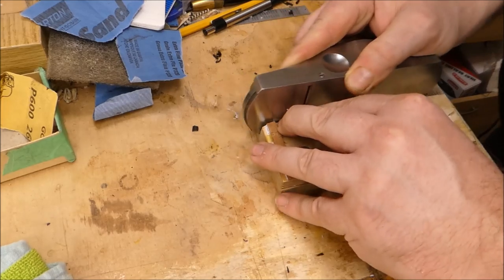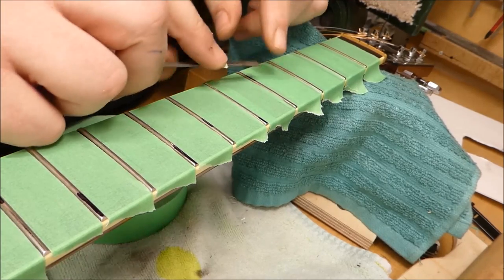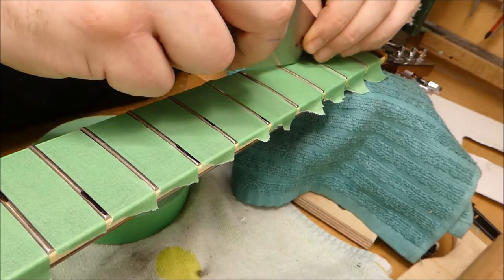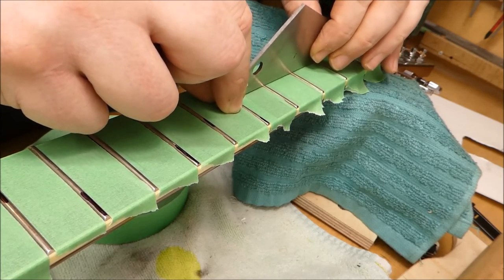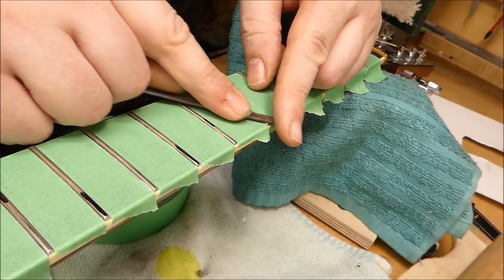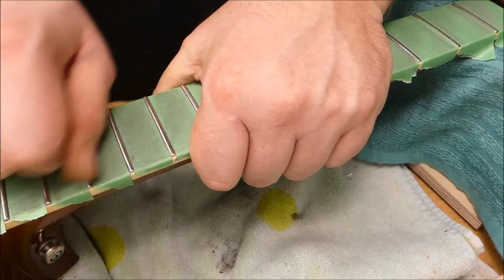We'll get into the setup here. I removed about a 32nd of an inch from the treble side of the saddle, a little bit more on the bass side. I'll work on the high spots in the frets. Sometimes in an instrument exposed to extremely dry conditions, the fingerboard contracts, and on a bound board like this one, that can press in on the ends of the frets and bow them up in their middles, giving little high spots down the center, or conversely the ends of the frets themselves will pop up. I made sure to get some thin super glue under the offending ones to lock everything down, then used a fret rocker to find the areas needing leveling, dressed them with a very fine file, going slow and checking and rechecking. After that, I'll re-crown these and polish them up to a nice high shine.